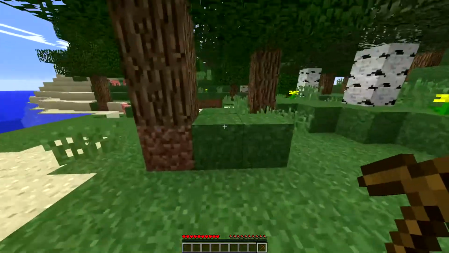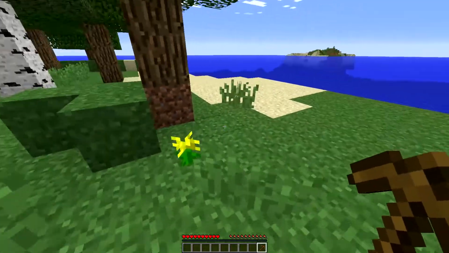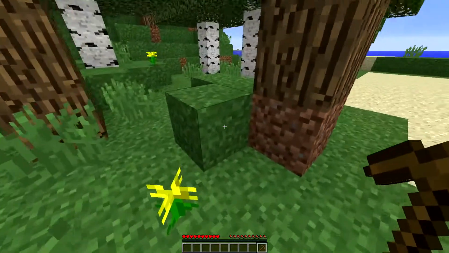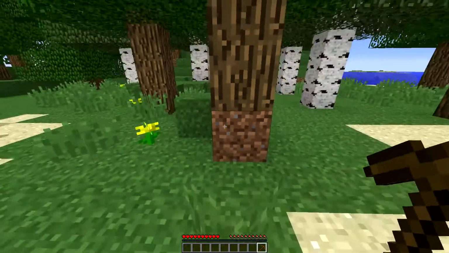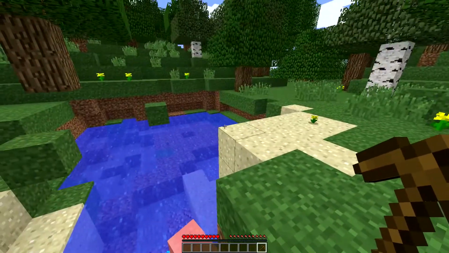Oh, this is quite nice, isn't it? I downloaded Optifine the other day, and although I'm not quite sure about the green on the side of the blocks, I'm quite used to seeing dirt on the side, but never mind.